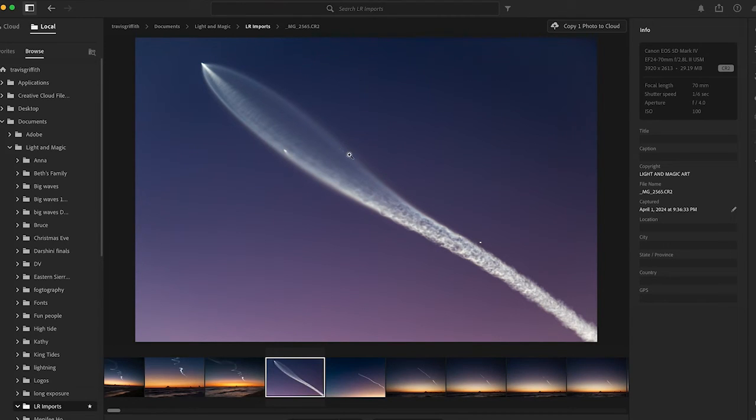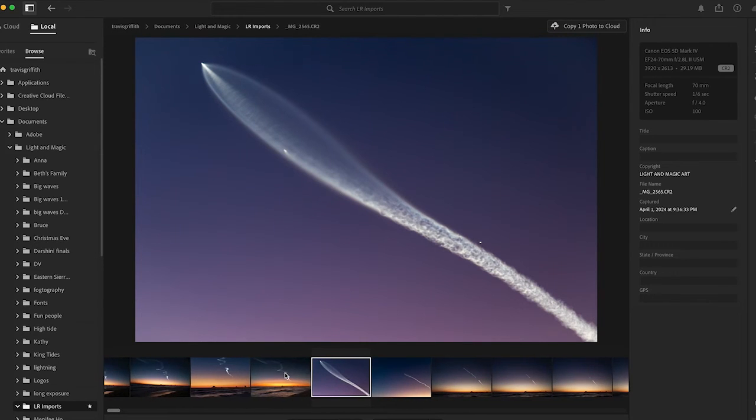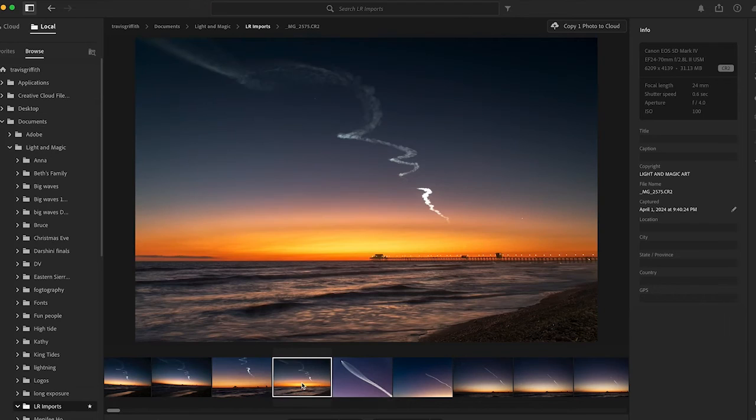Next time, I will try to do a little bit better, and I think maybe even pull out the 70 to 200 millimeter lens, because that would really let me focus in on this area of the rocket and get that really cool detail in the exhaust plume here. And then after the rocket has launched, it leaves that really cool contrail. And so you can just kind of see what I did here.